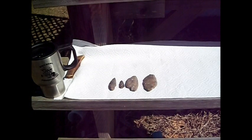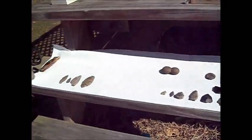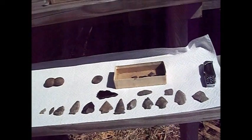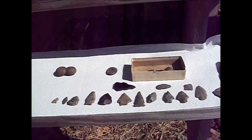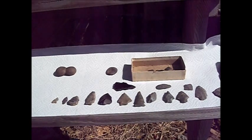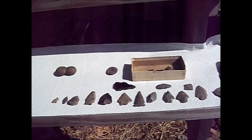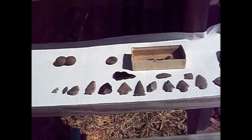Now, about 20 something years ago, I lived in an apartment in an old farmhouse in Deansboro, New York, where I found the first 2 points. And the old couple that owned the farmhouse, the old lady had passed away, and the husband decided he wanted to sell the house, and they cleared everything out and sold the house and property to my boss. Well, when we were moving out, a couple years later, I found this on the beam in my garage. I don't know how I never noticed it there all the while we were living there.